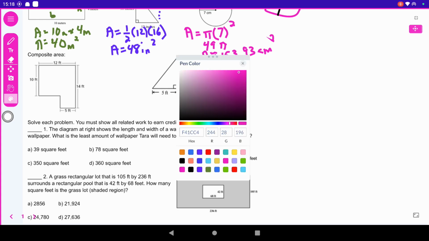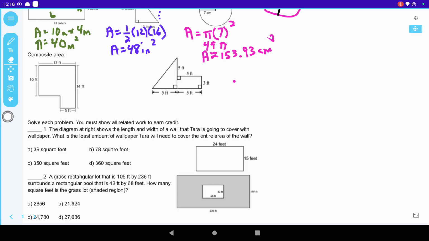Alright, the last thing we're going to talk about are what are called composite figures. And so when we have a composite figure, what we're going to do is we're going to break it down into smaller figures. So you can see here this odd shape here. We're going to draw that line here. This is area 1. This is area 2. We know that the left side of this figure is 10, so that means the right side is also 10. So on the right side here, if that's 10, that means that little section there is going to be 4.